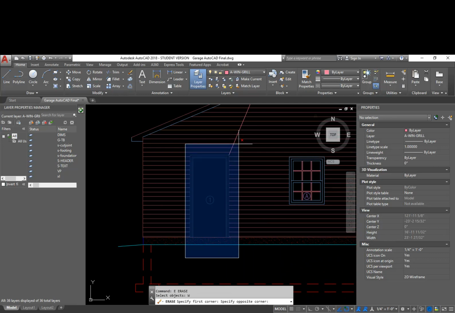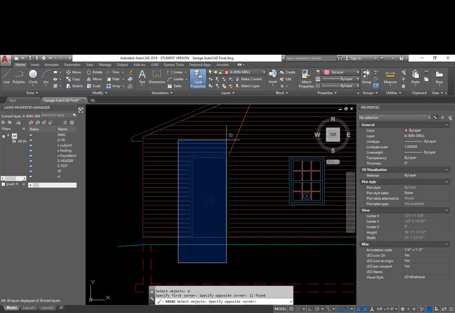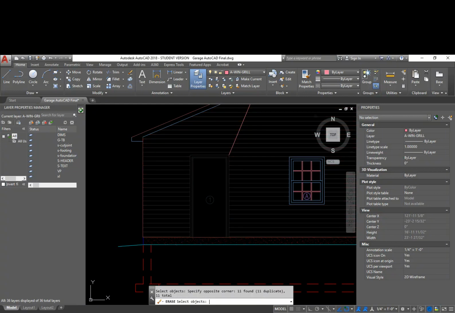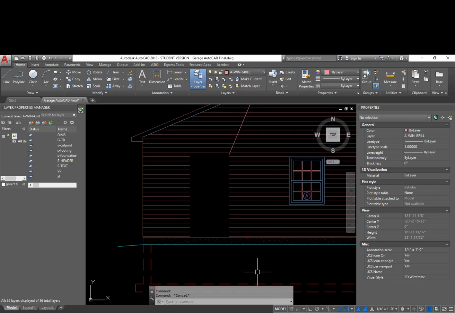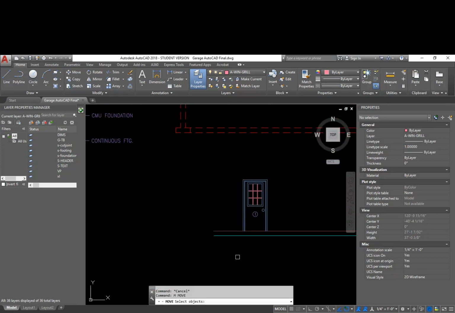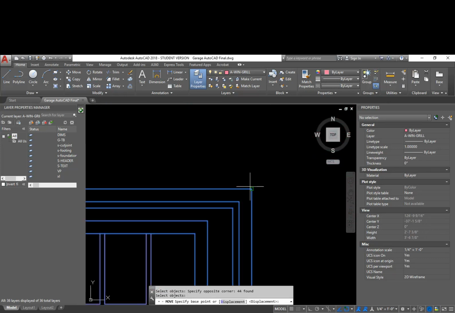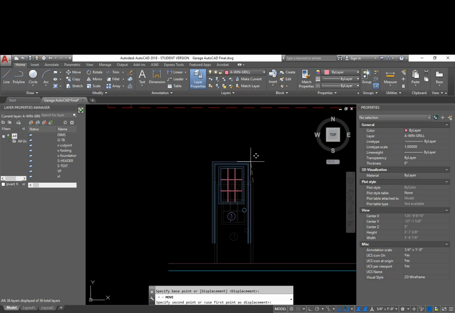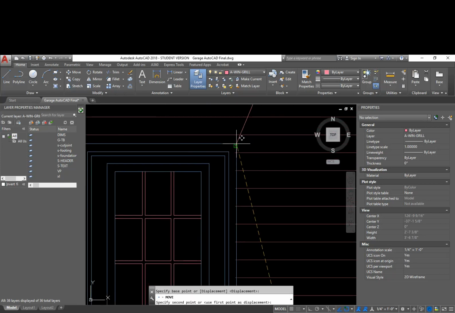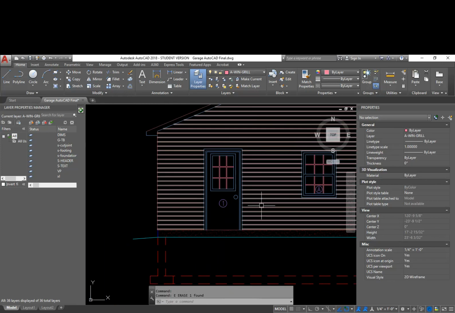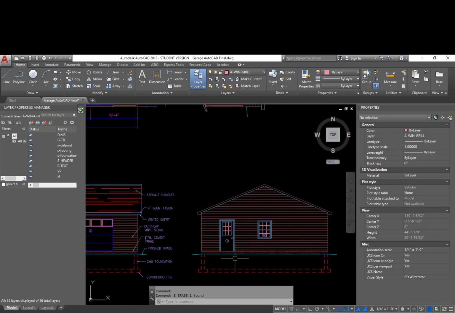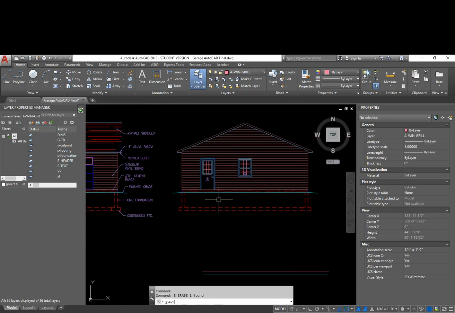I'm going to erase all of this with the blue window that completely encompasses. And then I'm going to move this from that corresponding point to the end point of that, delete that reference line, and everything's good to go.